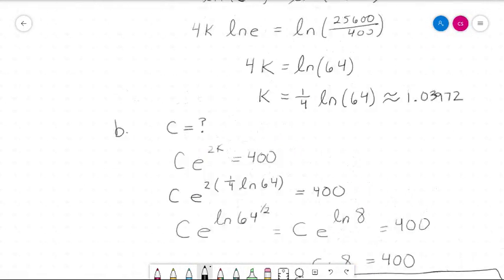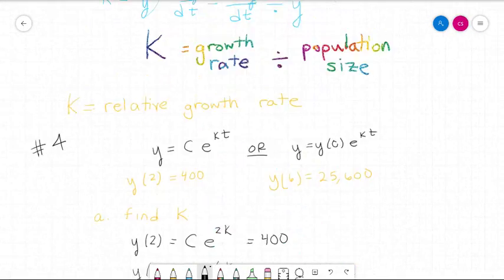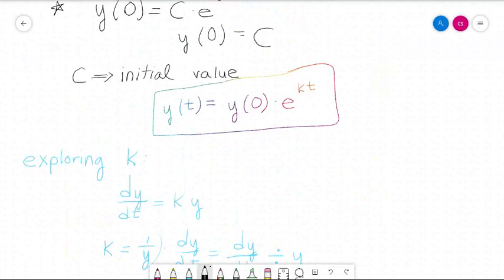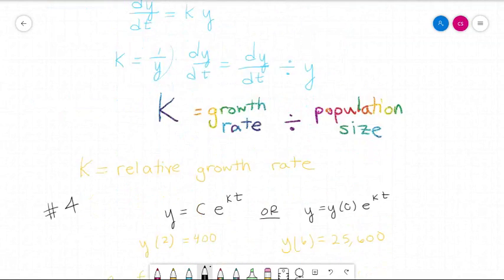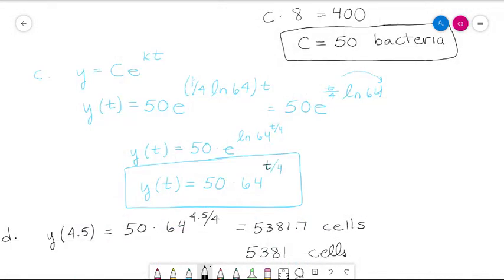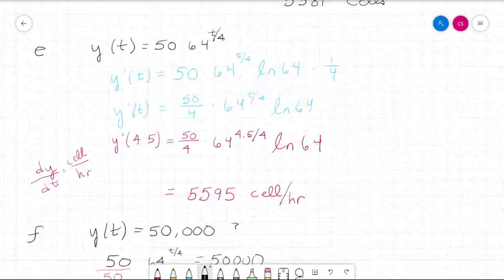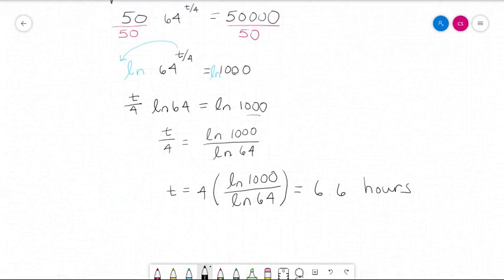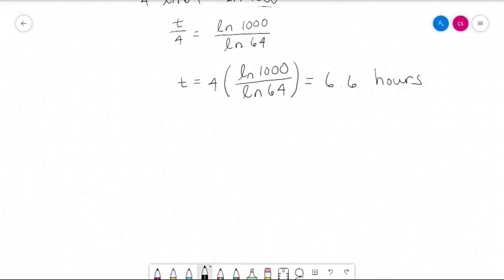The parts that are not algebra, just scrolling back up, is how we derive this function. And how we derive that function, that's calculus based, because we figured out that the derivative has to be proportional to the original population. And only exponential functions satisfy that. Okay, so that's the calculus part. The other calculus part is when we're talking about growth rates. So that's why we're looking at this again in calculus. Also, it's a tricky subject, right? So it's nice to have a little bit of a review. Okay, so that's the exponential growth.